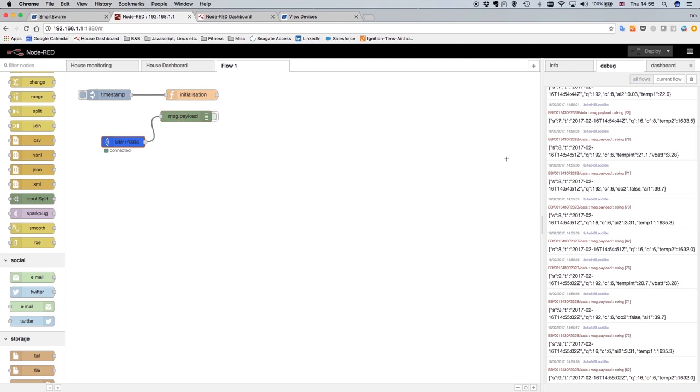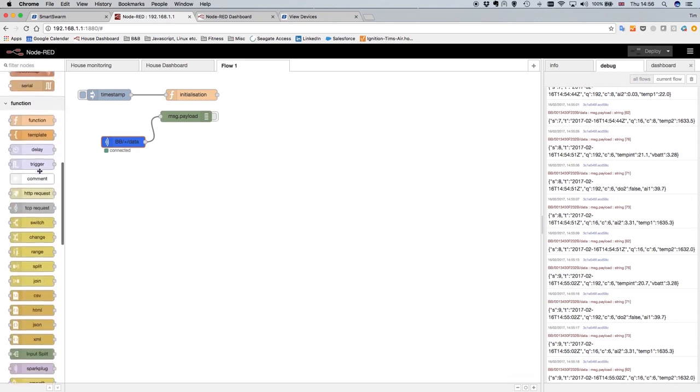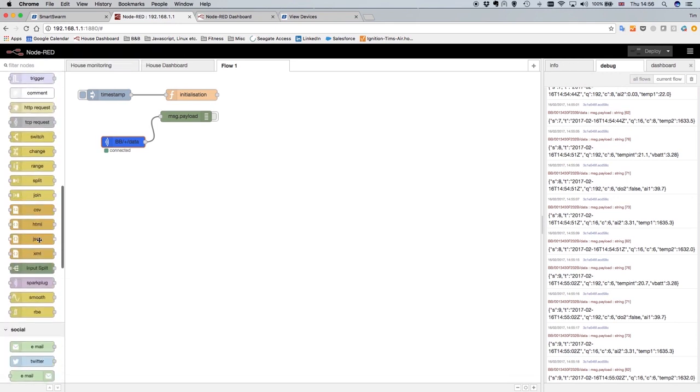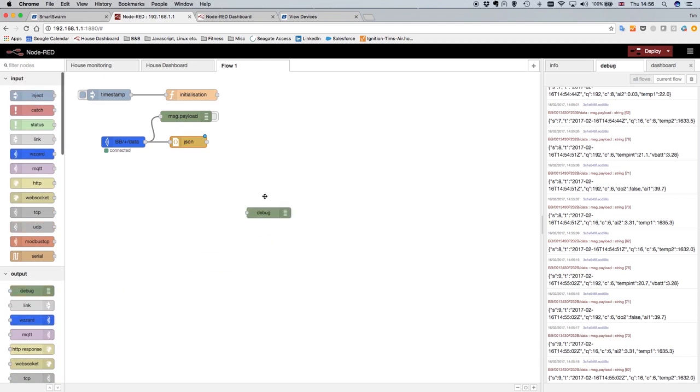And for it to be able to be operated on, we need to turn that into an object so that we can parse it and actually understand what the JSON fields mean. So the way we do that is with this JSON node. It appears a little bit down the palette in the function section, and we pull that through, wire it across, and let's put another debug node on so we can see what's going on.